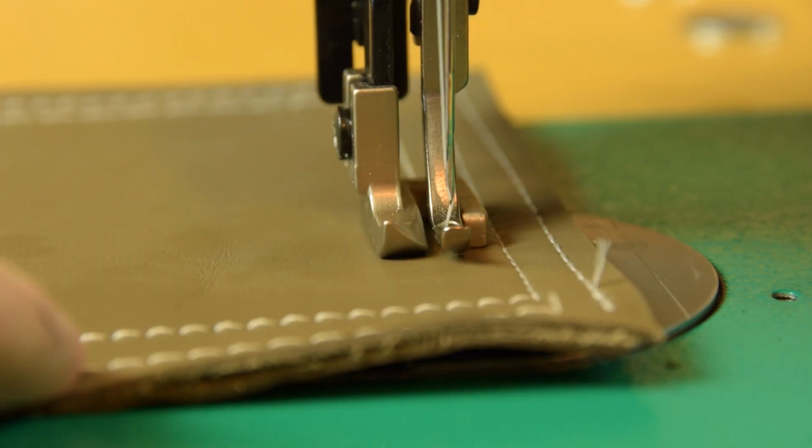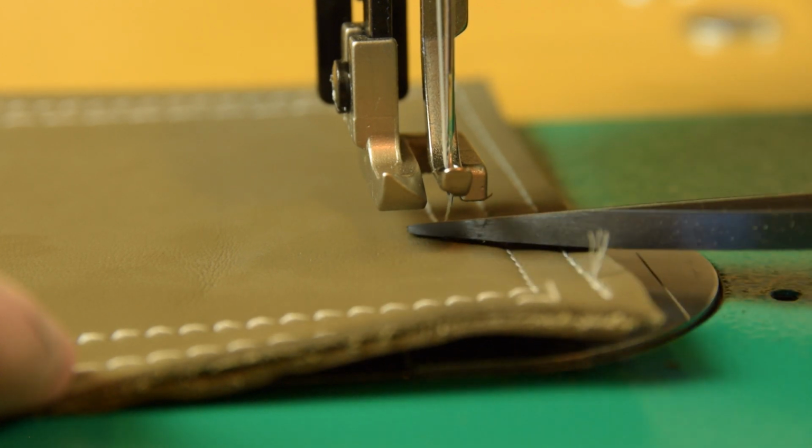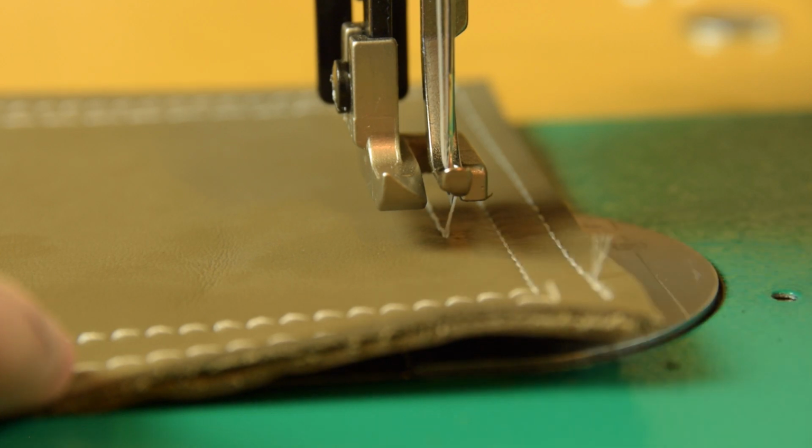One thing I like about the Leatherwork is if you drop the needle almost to the point where it reaches the presser foot and lift it from there, it gives you a lot of clearance underneath the foot. And there's just not a lot you're going to hang up on when you go to load your project into the machine.